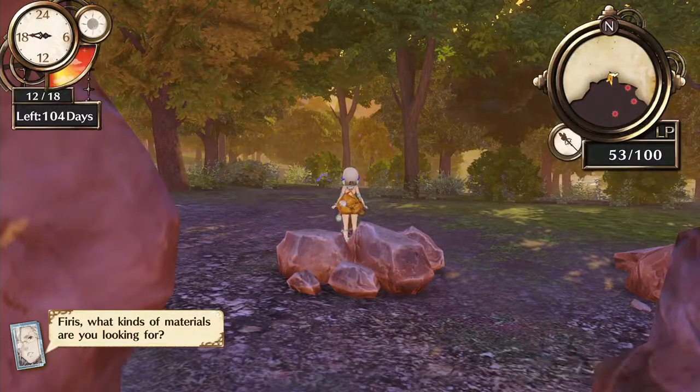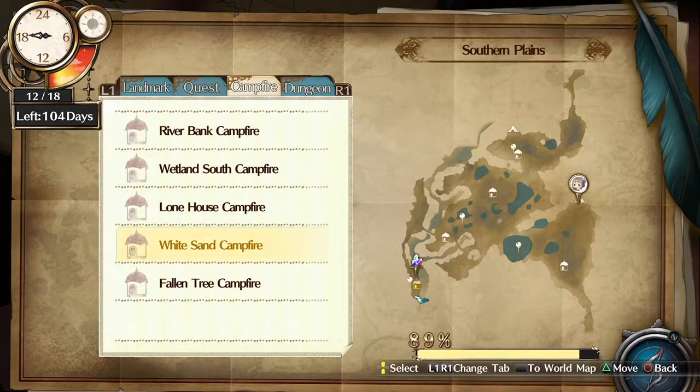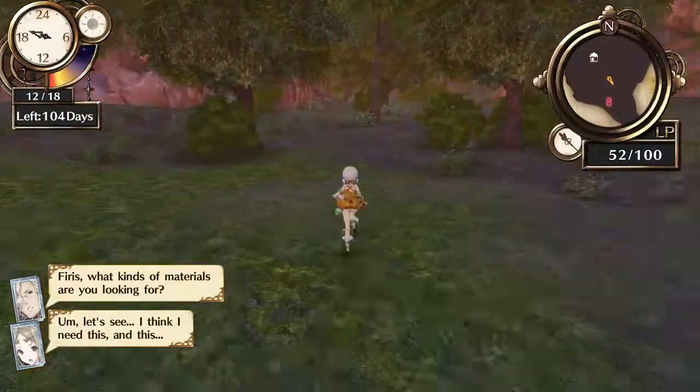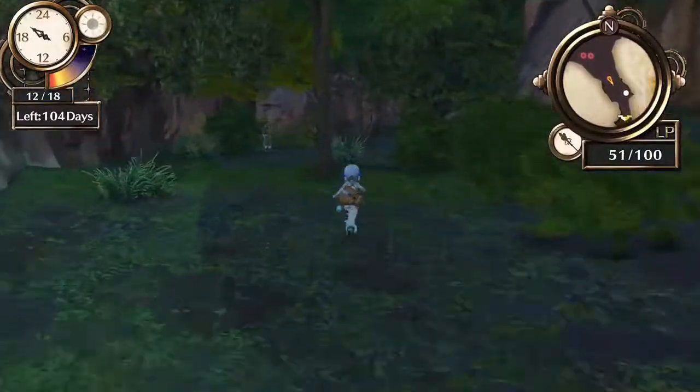Hopefully. What kinds of material? I'm looking for metal, dude. In case you didn't know, I need metal. Whenever this way. Let's see. I think I need this, and this, and metal. We know that metal. So that's going to be this episode.